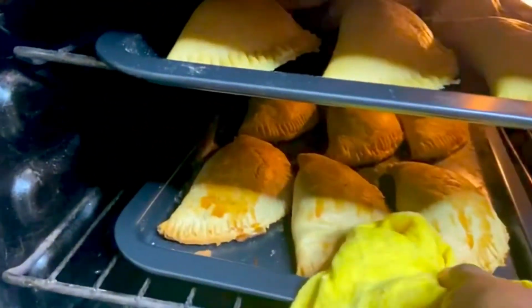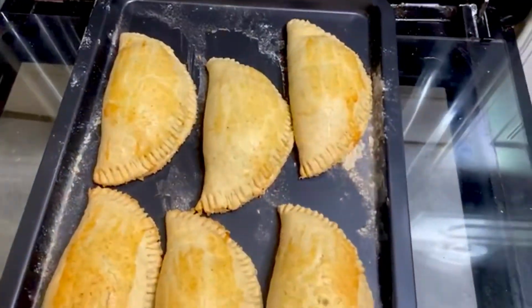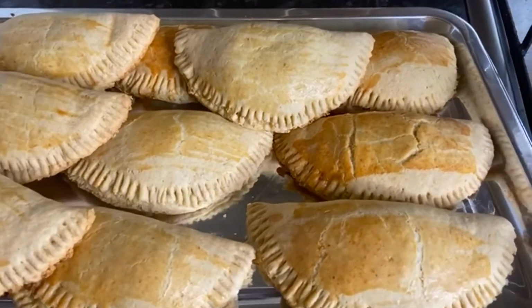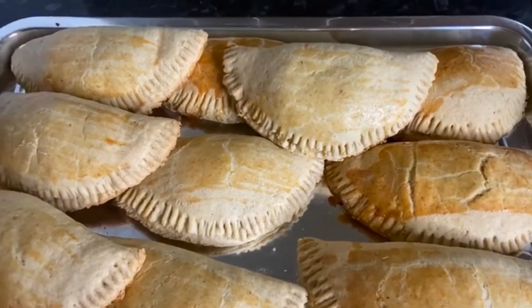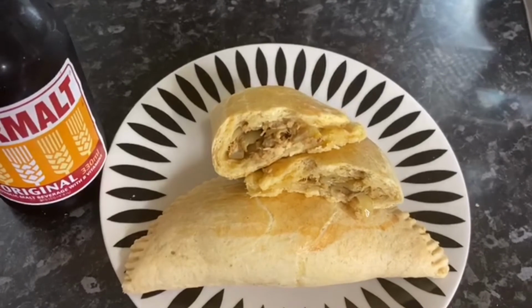I baked it for about 20 minutes on 150 degrees gas mark, and oh my god, look at it. It's looking beautiful, isn't it? And it smells yummy. The aroma alone is just filling my entire house.